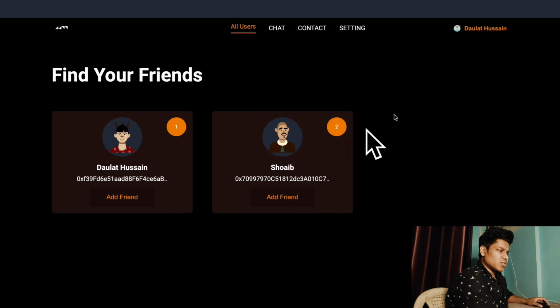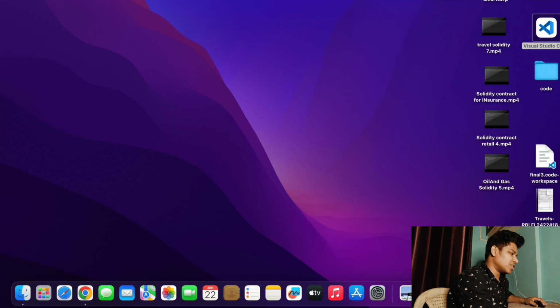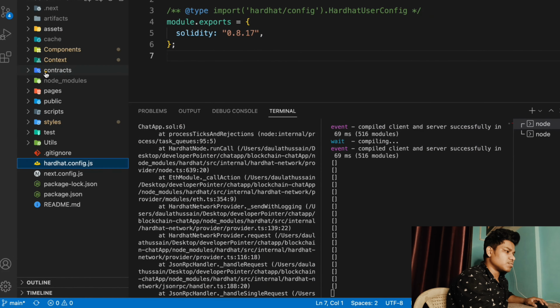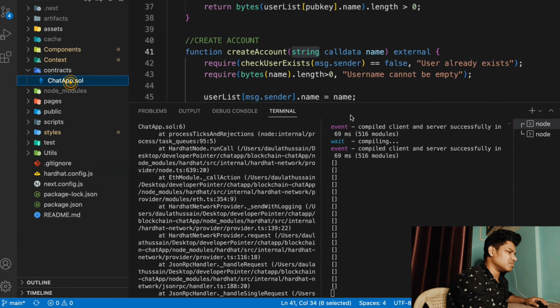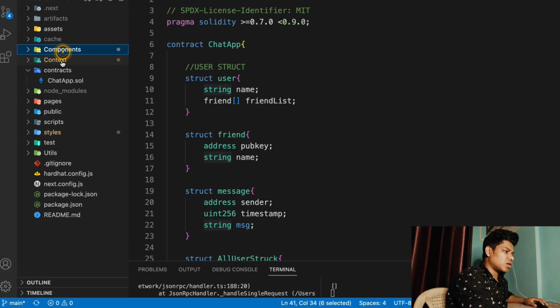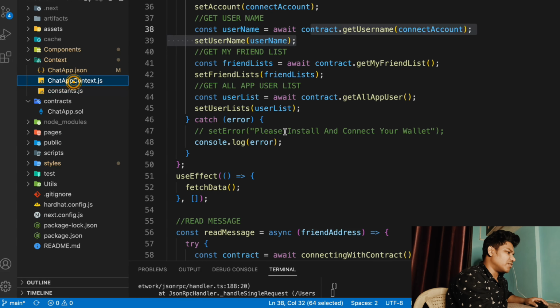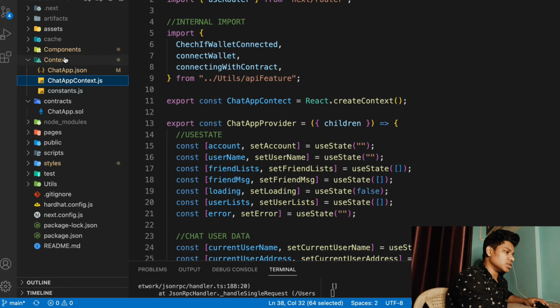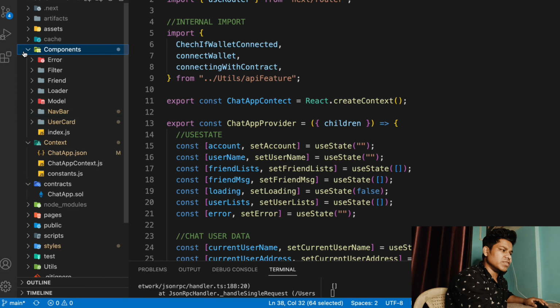Okay, so this one is really powerful. It will show you how the entire data would work exactly. If we look at the smart contracts, we have written a bunch of code. Okay, so you can see these are the smart contracts we have written. If I go to the context, you can see we have written a huge amount of code. If you go to the component section, we have built all of these components.